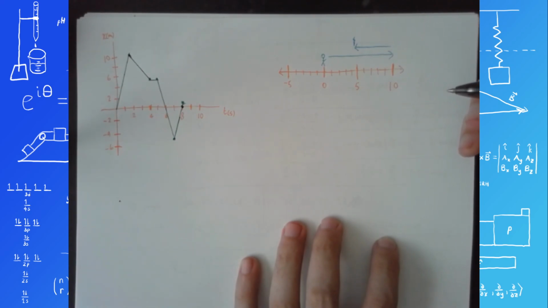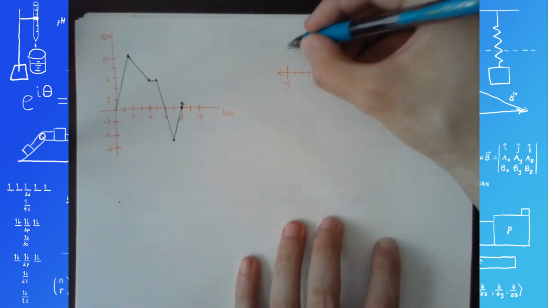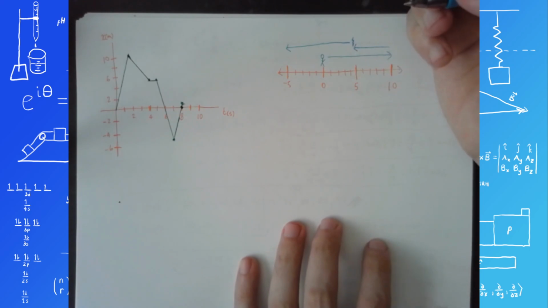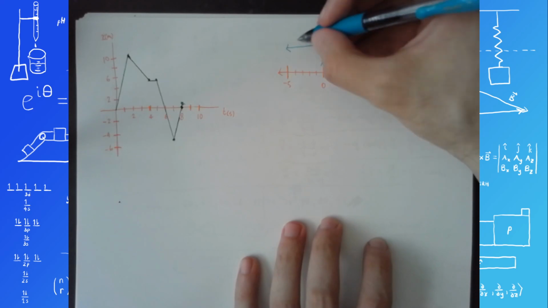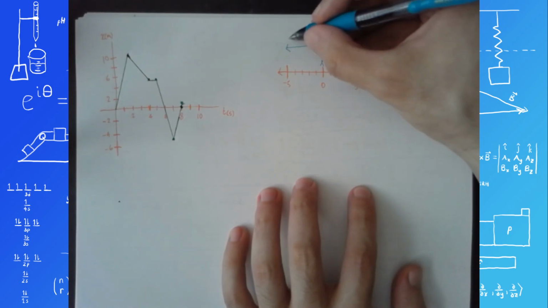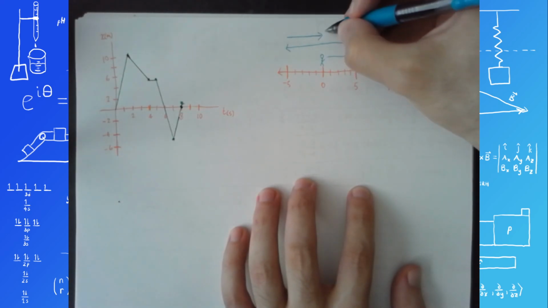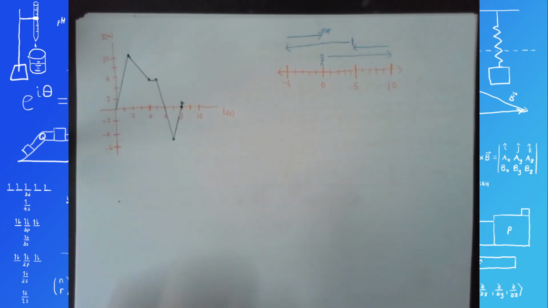And then, after staying for a second, they decide to continue moving back until they hit -5. So then they move to -5 like that, and then they instantly turn around and go back from -5 to position 0. And this is where they stop. That's basically what they did.